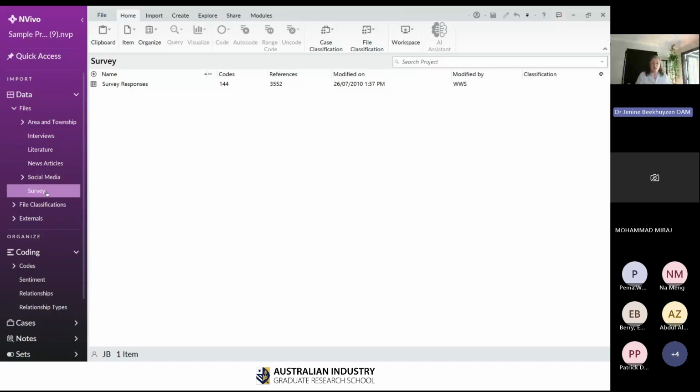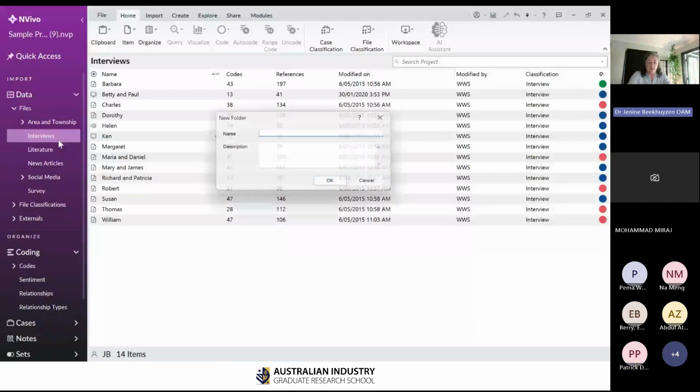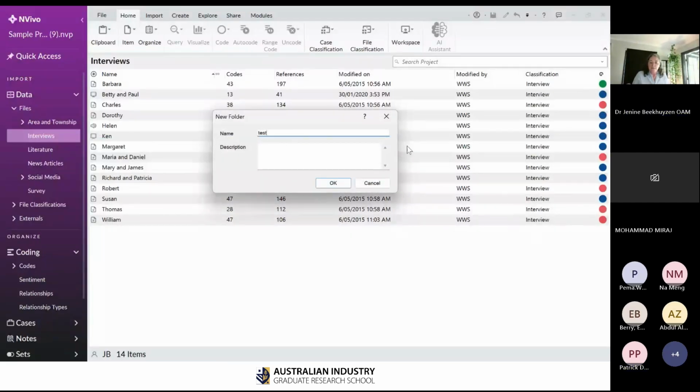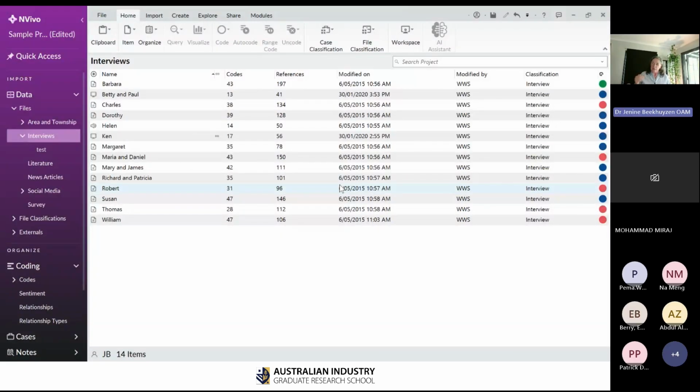Thank you, Christine. Yes, you can go down. If I right click on a folder here, I can create a new folder and that will pop it underneath. Let's have a look at that. I'm just going to call it test for now. And you can pop that underneath. So you can go down, I'm not quite sure how far. I wouldn't recommend going any more than 4 levels down though. You do kind of get lost.